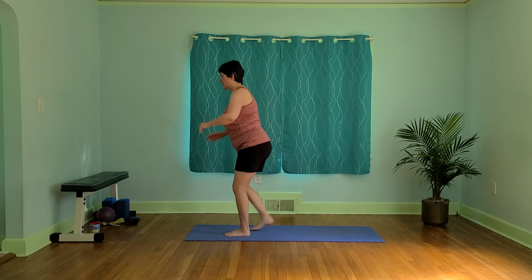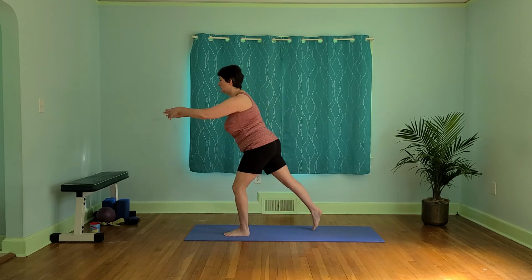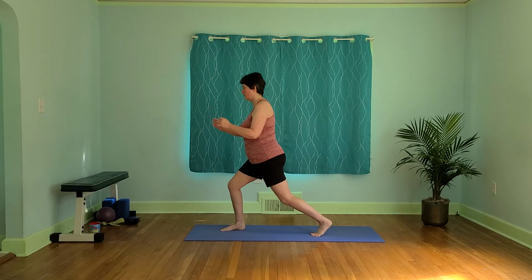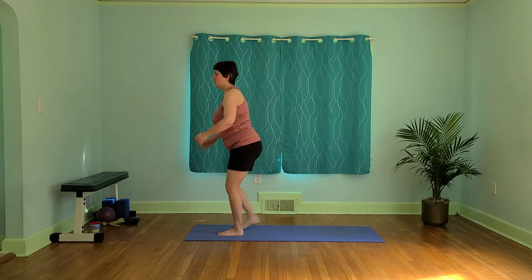Let's do 4 more. Two to go. Let's just take it to a little step touch here. Again, making sure that we're breathing. So we're going to take it back to some upper body. We're going to do our push-ups.